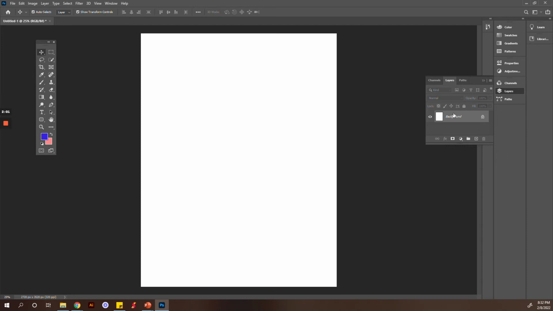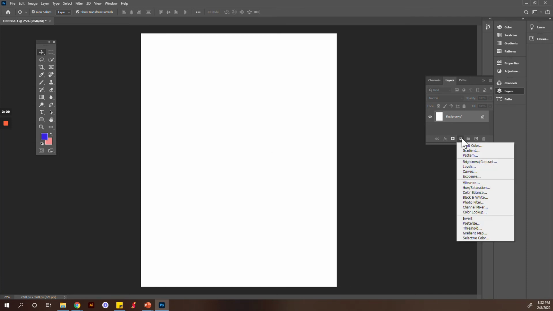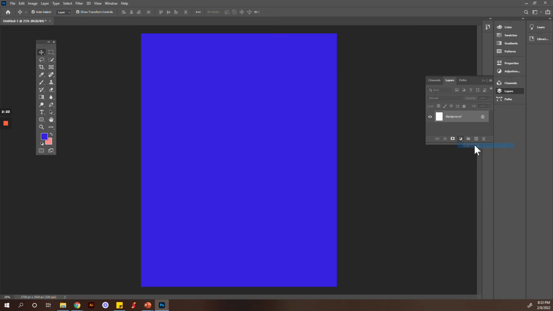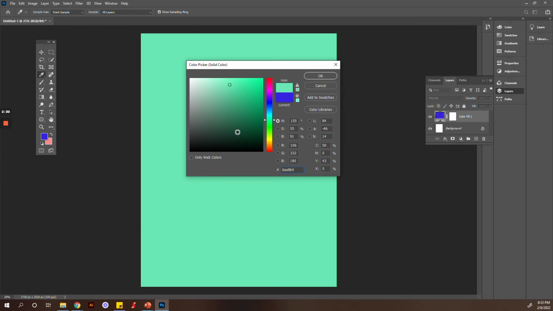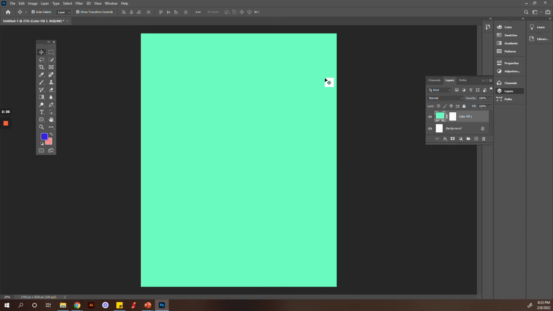So your background is selected, so it's got this grayed out. I'm going to click this circle that's half gray, half dark gray. When I click that, the first three options are to change the background color. So my first option is solid color. Realize this color is going to match up with this color here. I can then change the color to anything I want, okay, and I can push OK.